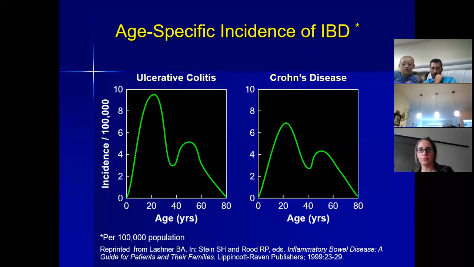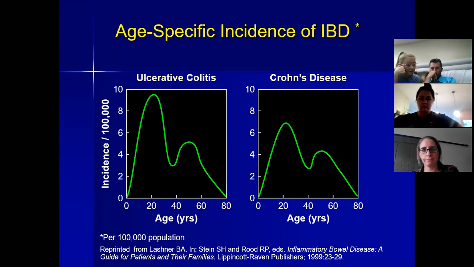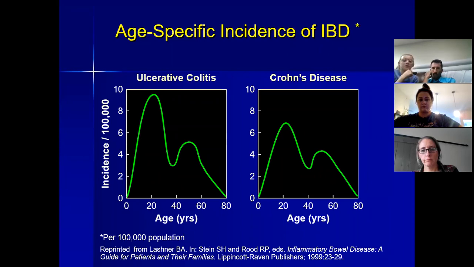The incidence of inflammatory bowel disease is kind of bimodal, both in ulcerative colitis and Crohn's disease. So you can get the diseases at any age. Very unusual under the age of 2 or over the age of 80, but it can happen. The most common age of diagnosis in each of the diseases is older children or young adults, so teenagers to early 20-year-olds. But notice there's a second peak around the age of 50 to 60 where there's another peak incidence of diagnosis.